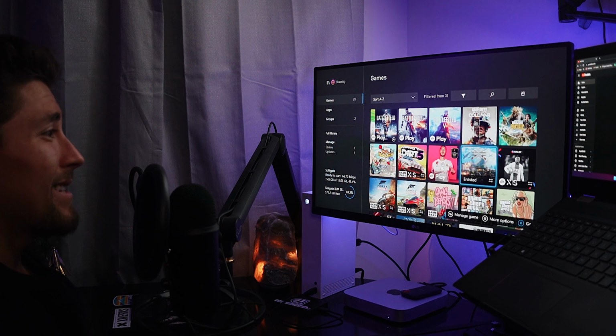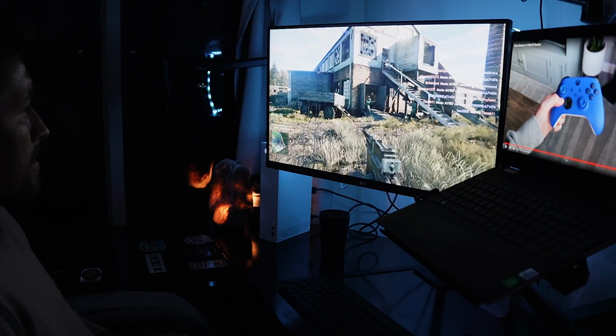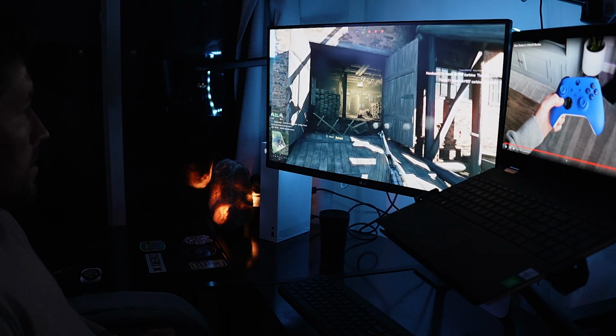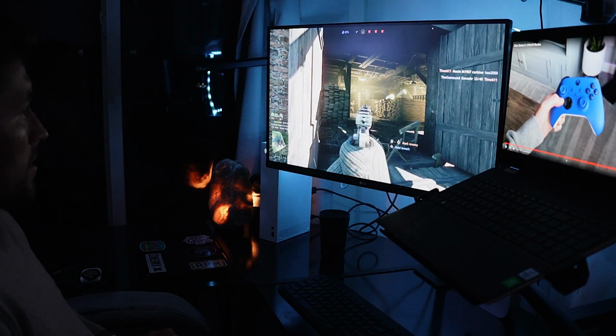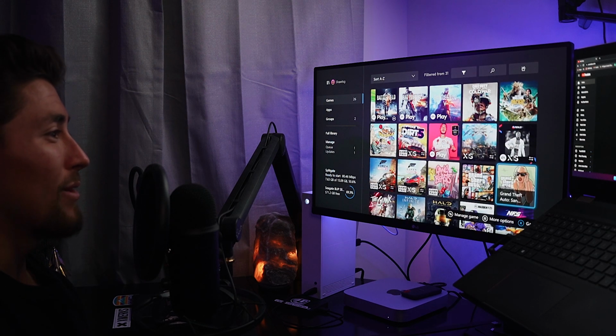Next is Enlisted. That is more of a first-person shooter, World War II vibe type of game. It was really cool. I played it before I got Battlefield 5, and ever since then I stopped playing it because I got Battlefield 5, but it's a cool game. I highly recommend you guys download it. We also have FIFA 21, the latest and greatest, baby. Let's go. I still have not played this game, but it looks cool and I figured I had to get it.